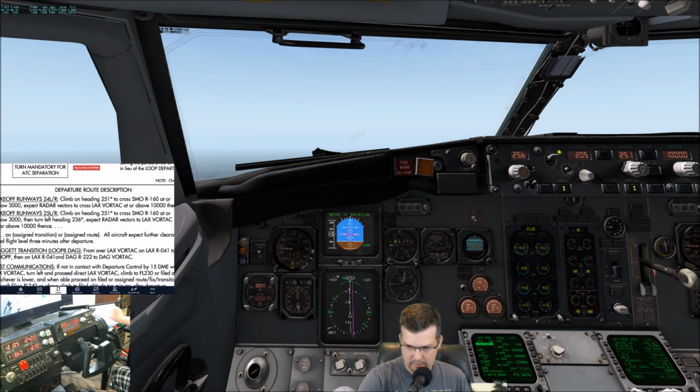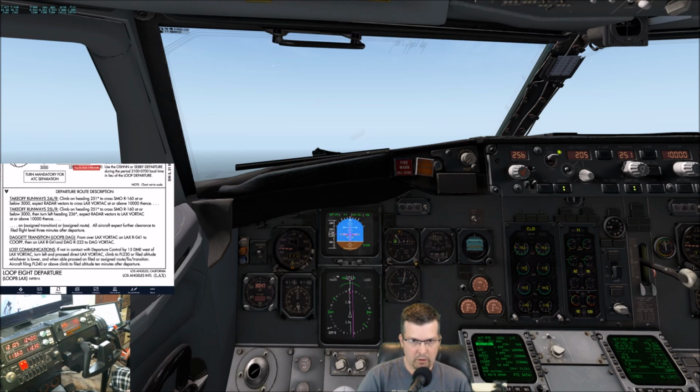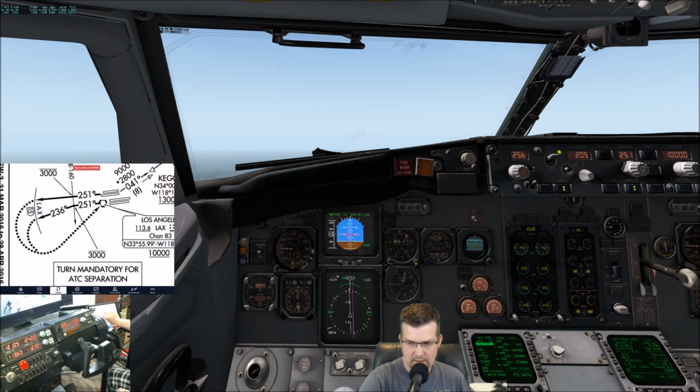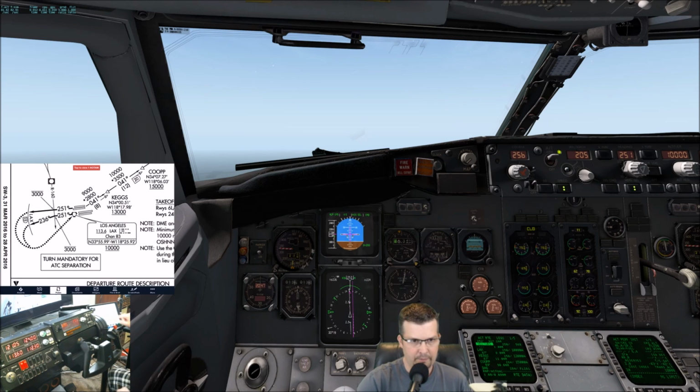We're now expecting radar vectors to cross the Los Angeles VOR at 10,000. Well, we're only at 6,000 feet, so that's probably why, in general, you wait until you're 15 miles out from the VOR DME until you make that left turn. But you could get vectored to the LAX VOR sooner from air traffic control.